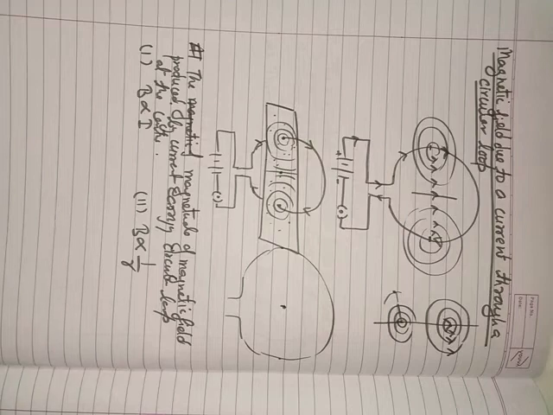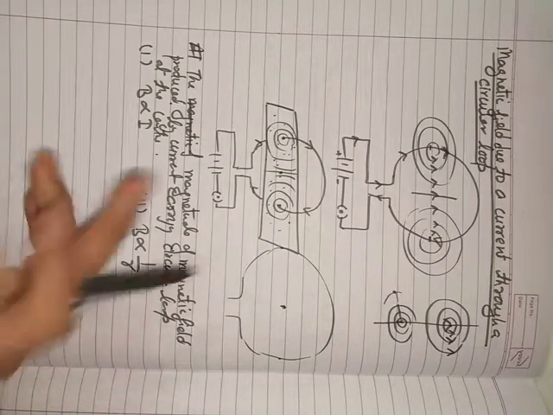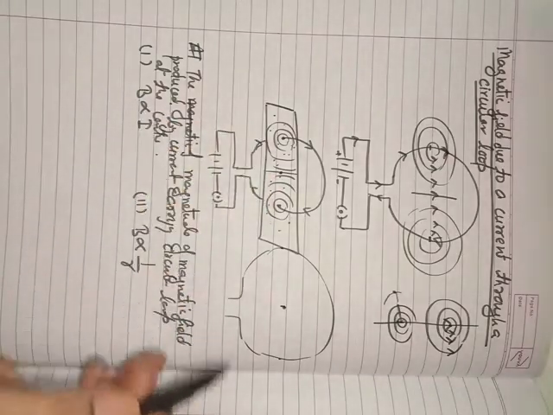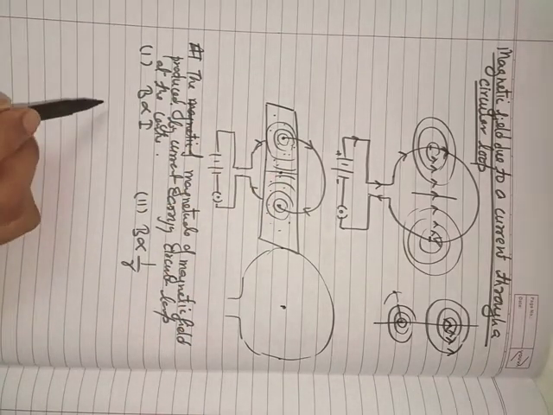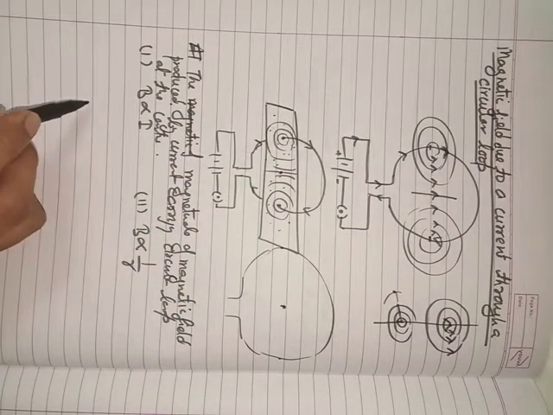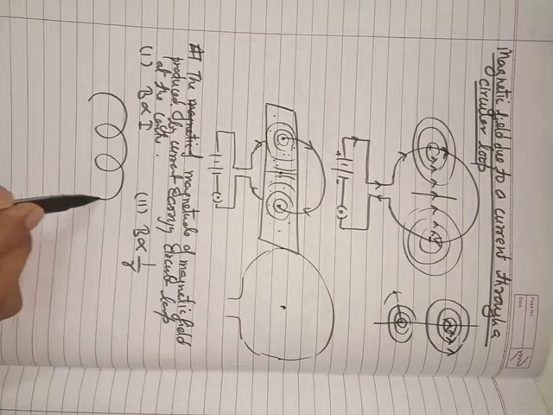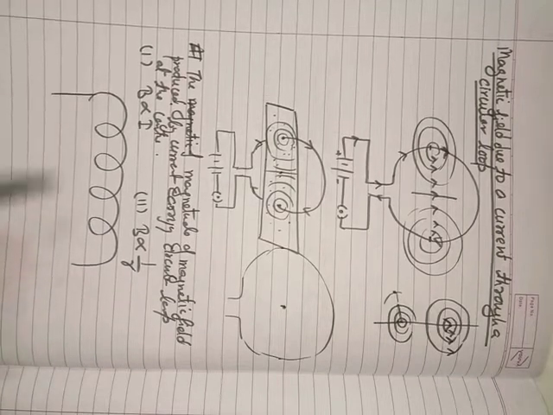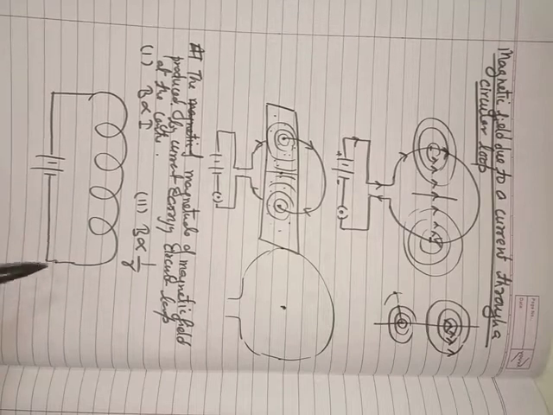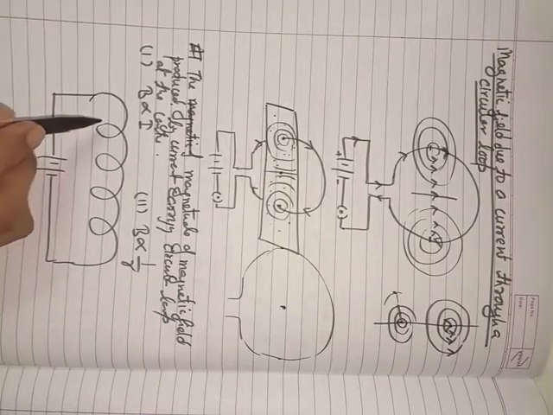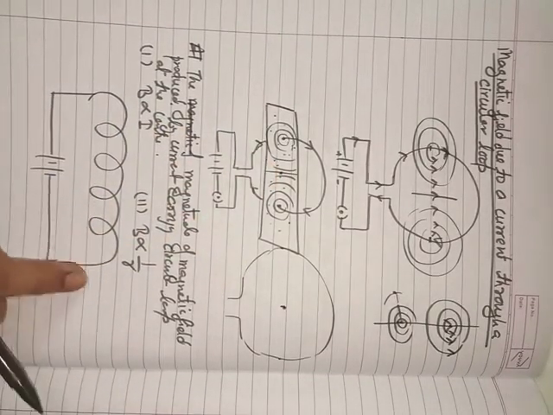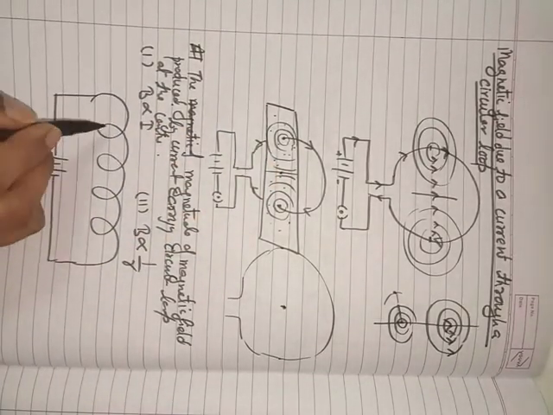Now, if we want to increase much more strength of this magnetic field produced by this coil, we can make n number of turns. By increasing the number of turns, this is one loop, and we can make more loops like this. So we use a number of turns. अभी एक टर्न से स्ट्रेंथ हुआ था और आपने टर्न्स बहुत सारे बढ़ा दिए. अब क्या होगा, what will happen?